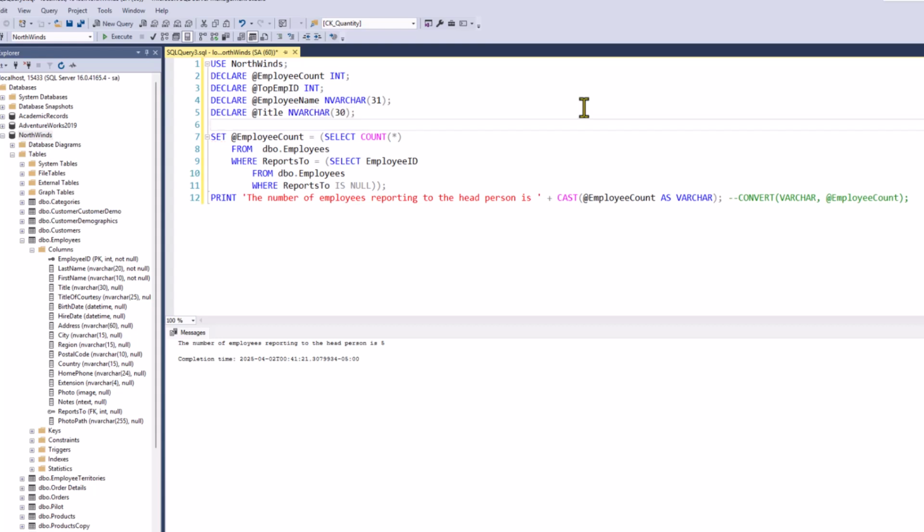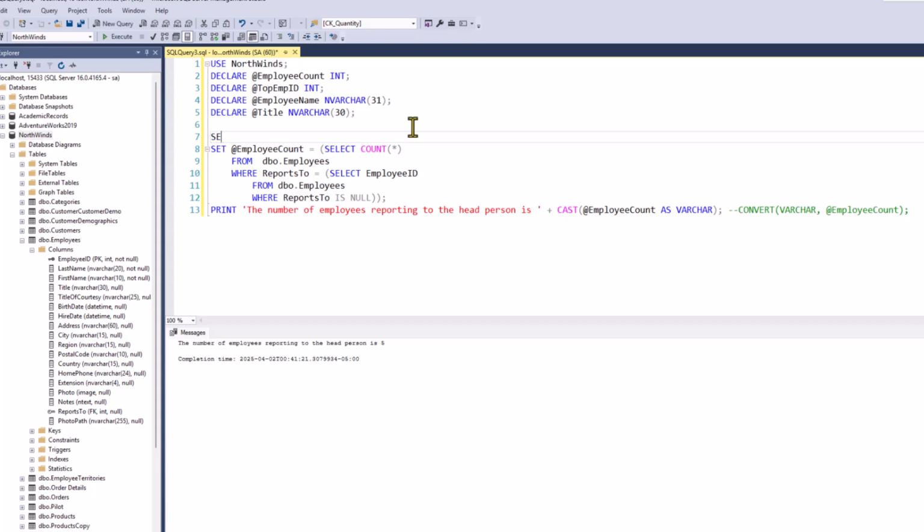Now that we have all of our variables defined, we can go ahead and do our select statement. And because we need to select multiple values, we're going to actually use a select statement. And for each field, we're going to essentially assign the variable within the select statement. And it's pretty much going to go like this.